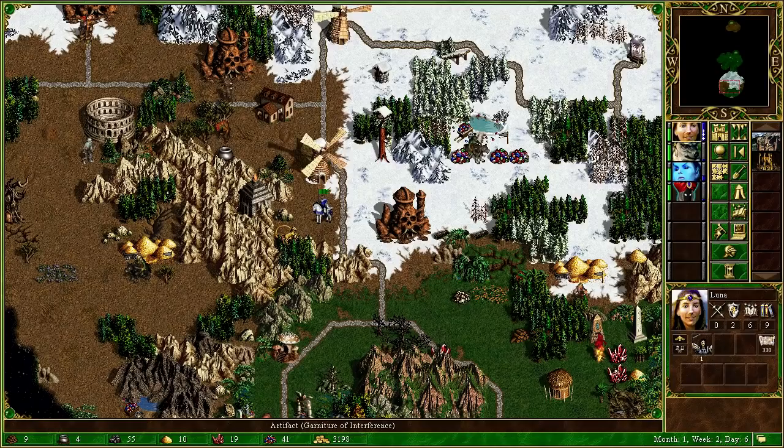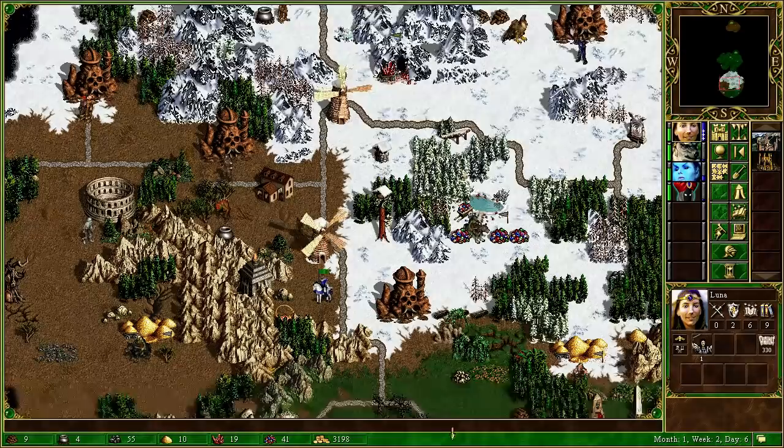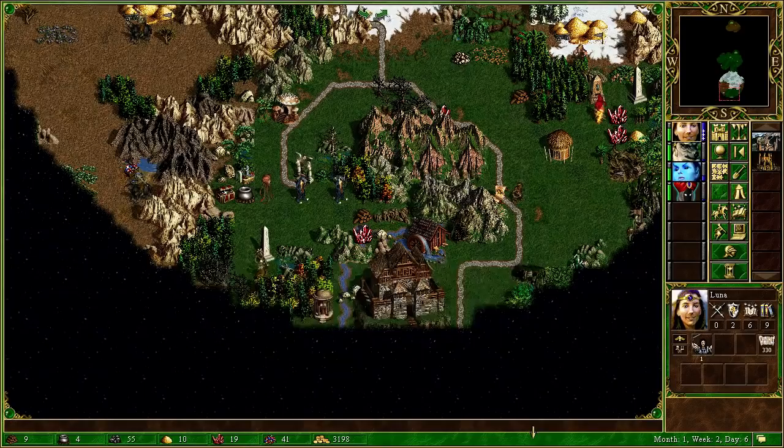Unfortunately, it wasn't a better artifact. I mean, Garniture of Interference, I could have really used, I don't know, something like Orb of Tempestuous Fire or something like that would have been really nice. But you know what? I'll take a fight where I get some free XP. That's not a huge problem, I suppose.